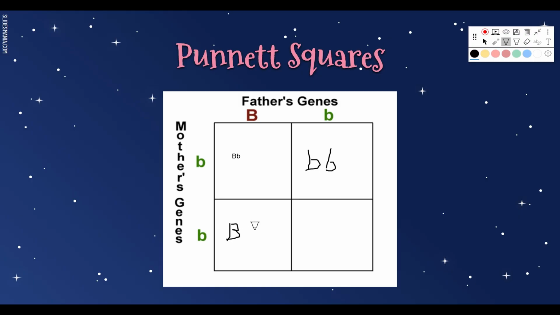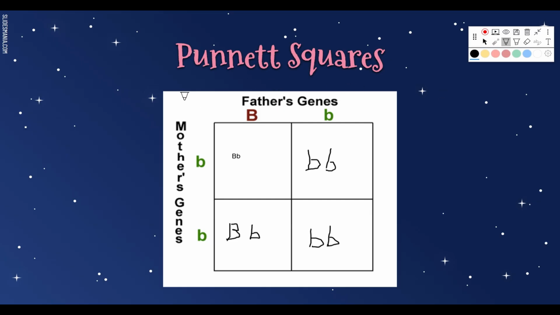And then here you have this little b, so we'll put this little b right here. And then in this last box right here, you have this little b and you have this little b. So we'll put this little b right here. I'll put this little b right here. All right. So if this is, and this B could mean different things.